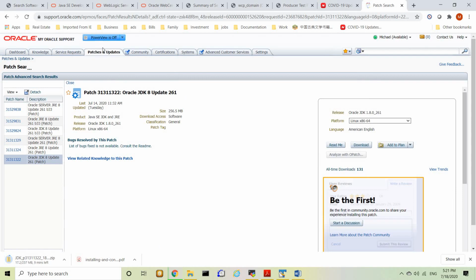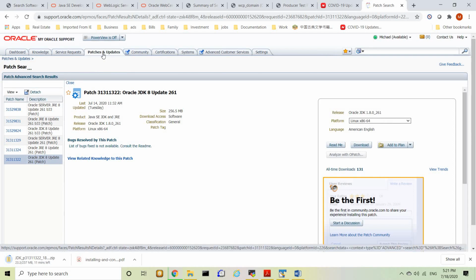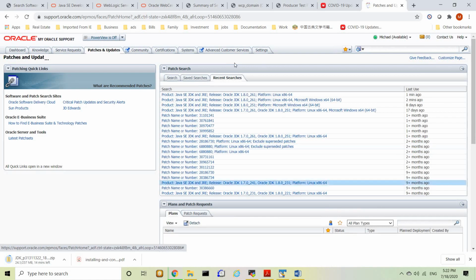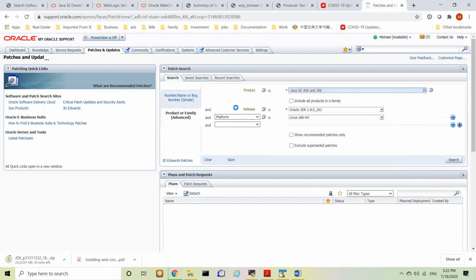So let's say I want to download a patch for WebLogic. Okay, let's say I want to patch my WebCenter Portal. So let's go back to the search. You hit search.